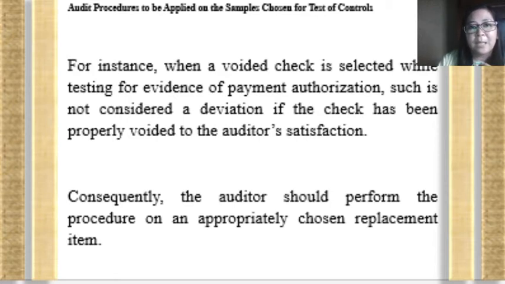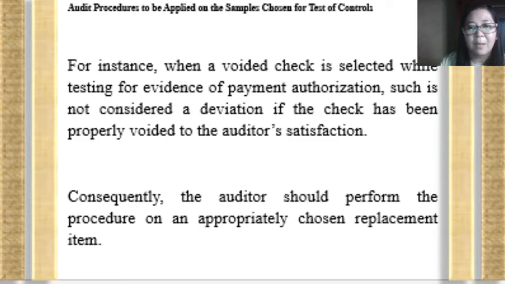If this is the item selected for testing the evidence of payment authorization, the auditor will not consider this voiding of check to be a deviation if this voiding of check has gone through a proper process, meaning there has been an acceptable and appropriate reason why these checks are voided.